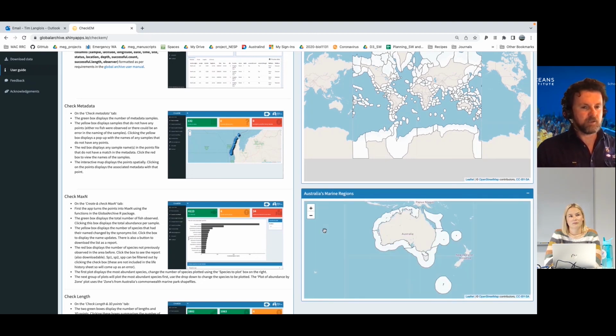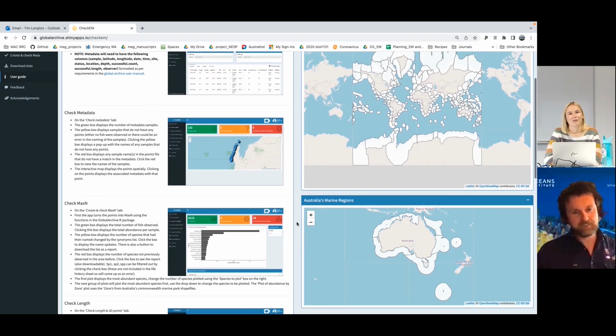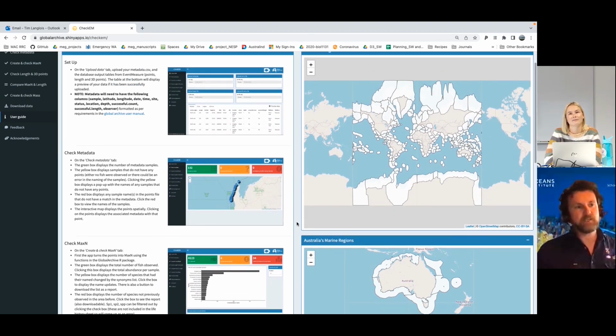But is it a hard thing, Brooke, for us to add more species into the life history database? No. Because we can share a template and people can add their species and we just append it to the template and then it will work. Pretty much. Yeah. It's harder to change it to different regions though.